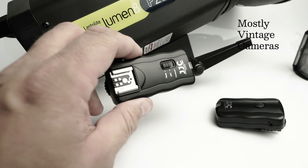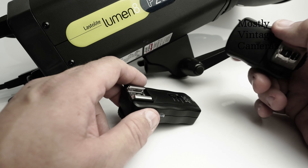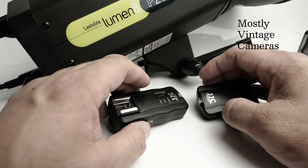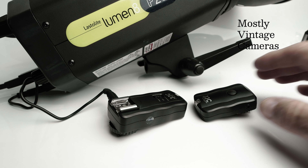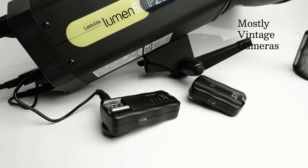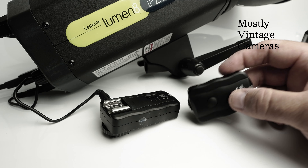I'm not suggesting this is going to be a good choice for a proper professional portrait studio. It is a relatively low-cost, simply made, and frankly inexpensive device. But if you are running a portrait studio using an expensive flash system and something goes wrong, for the £27 — maybe $50 — that this costs, having one in a drawer somewhere might prove to be a bit of a lifesaver. And if you've bought some second-hand flash heads and you're running a home studio in your spare bedroom or garage, this could well be a fairly useful tool for you.